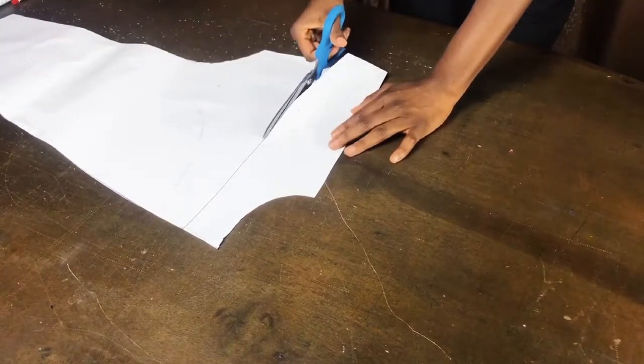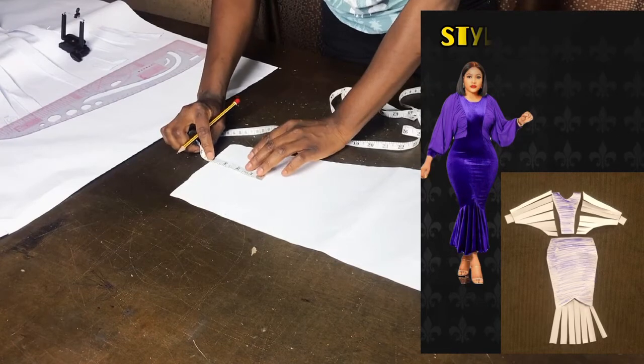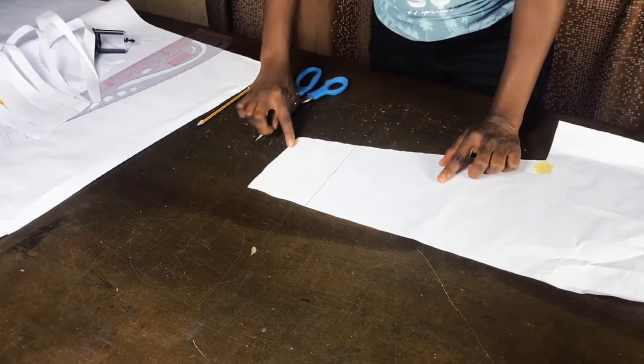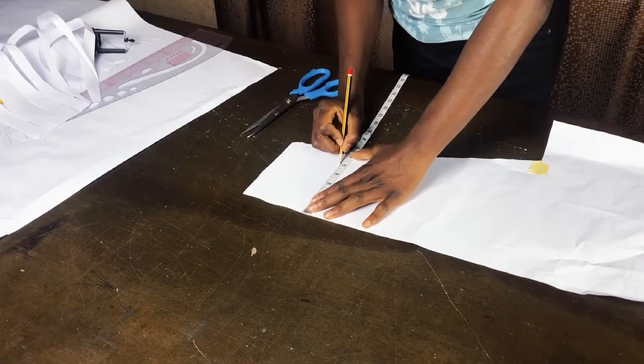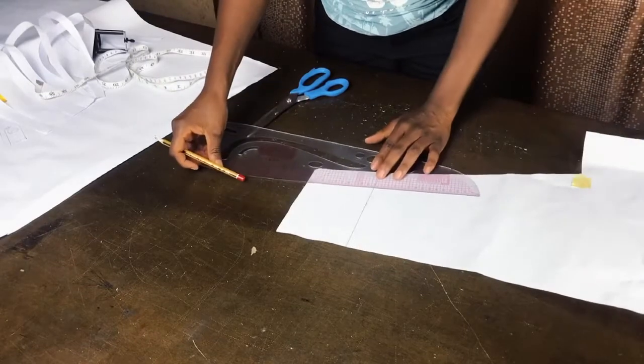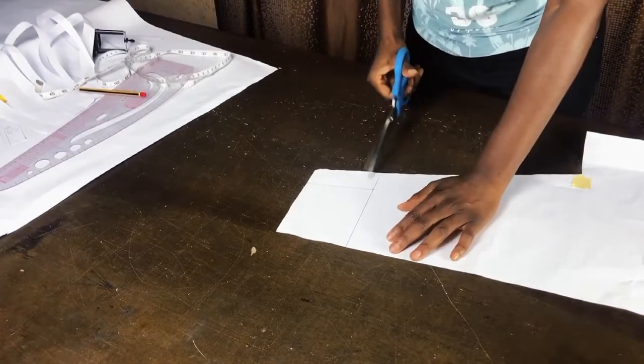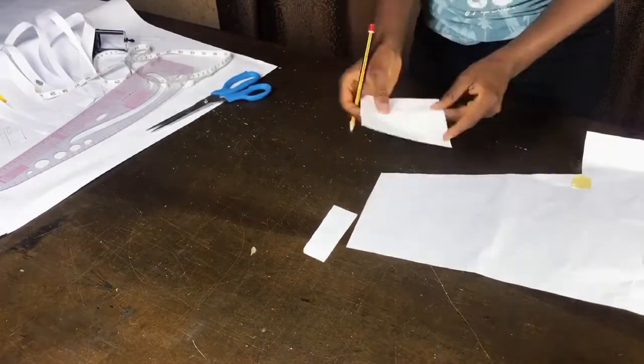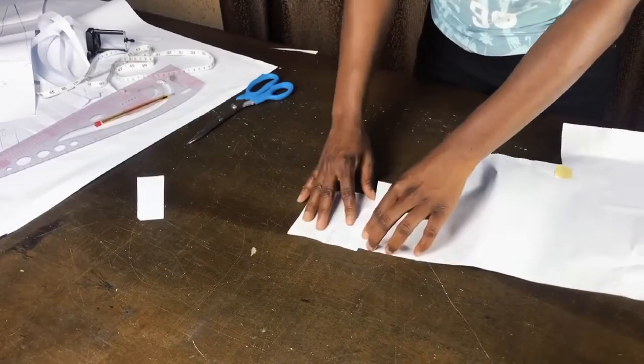Cut out the middle panel. If you'll be making this exact style notice that the sleeve hem has a curve. If you wanted to have this curve then you should have cut out the length of the curve before slashing. So after you cut out the length you want for your curve, also reduce the width of the curve so that it will be smaller than the width of the rest of the pattern. And when you sew together it will gather nicely around your arm and it's going to look like the style we're trying to recreate. Label curve and remember that you're going to be cutting on fold.